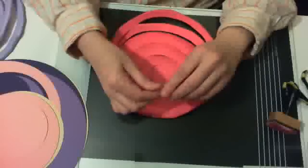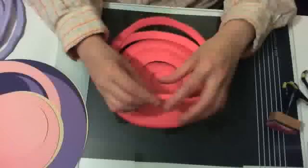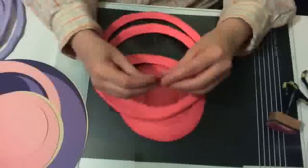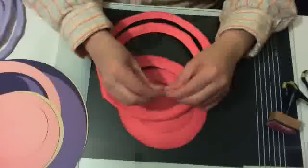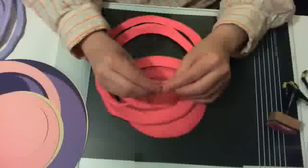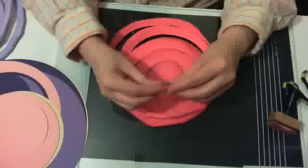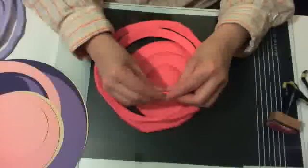So we're just folding the tip, curling it down, and just giving it, like, a roll. It is a little time consuming to do this, but if you cut out a whole bunch of circles and sit in front of the TV, watch your shows, you don't need to watch what you're doing with this. That's what's cool about it. Once you get the hang of doing this, you just kind of know how far you gotta go, and like I said, there's no wrong with this. This is like one of the easiest flowers you can make.